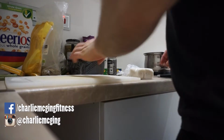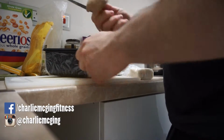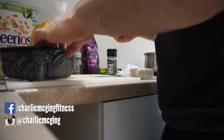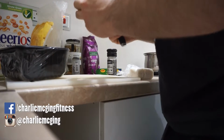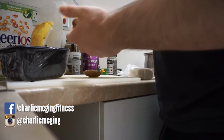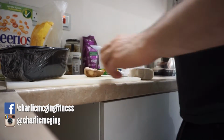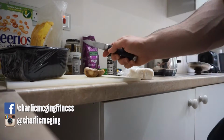So we've got the spinach in there, and then the next thing is shiitake mushrooms. Shiitake mushrooms are really good for the immune system. They're probably the most high quality mushroom that you can get in Tesco's and Waitrose and stuff like that. So these are the ones that I recommend. I think they're quite high in vitamin E as well.